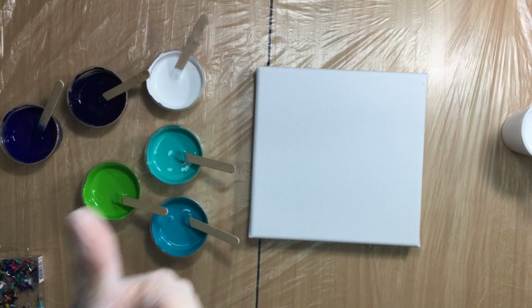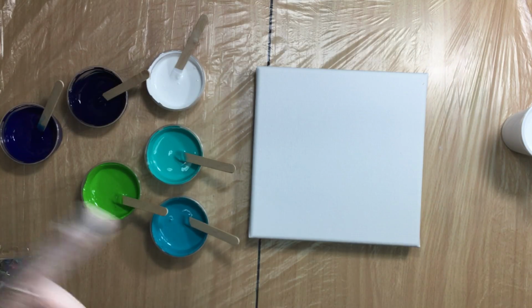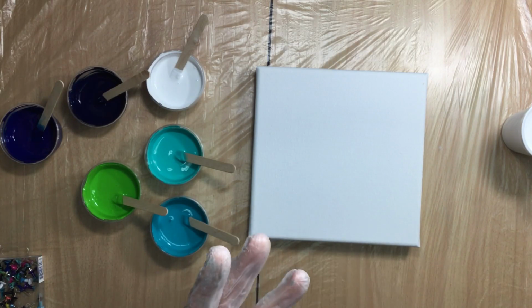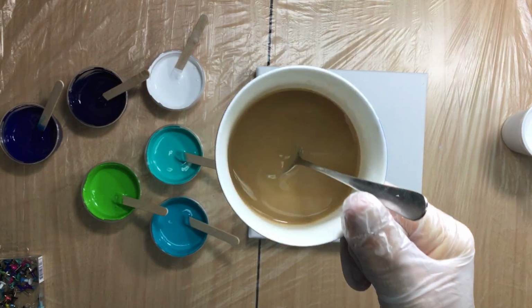Now I mixed it with pouring medium from Vallejo and the gloss medium from Vallejo. Gloss medium 10 to 20%, the pouring medium 20 to 30%. Mix it all up so that it's nice and smooth, and then I start adding water little by little, because it has to be totally smooth. So we're ready to go. Gotta have a little bit of coffee here.